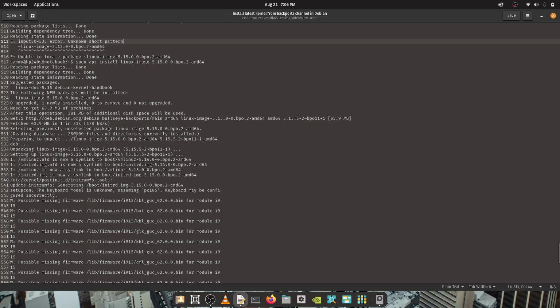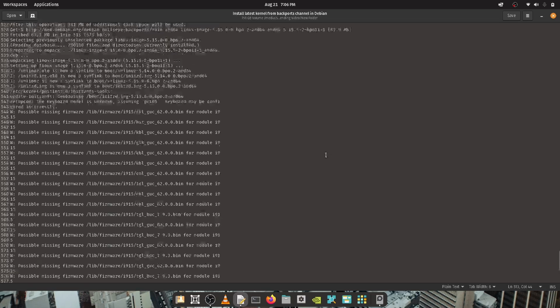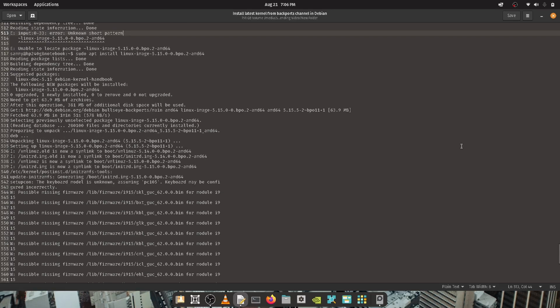Yes, it is not shown, but it is automatically selected and installed. That Linux header will also be automatically selected and installed in Bullseye.